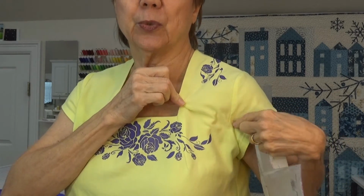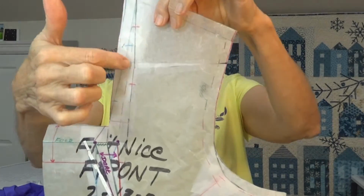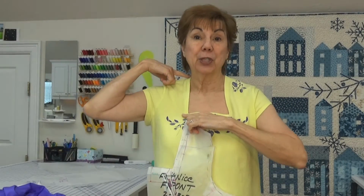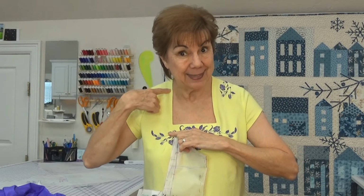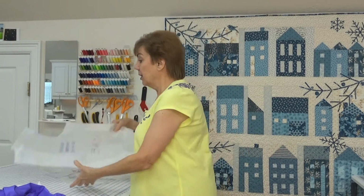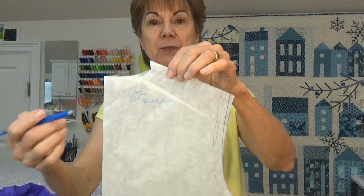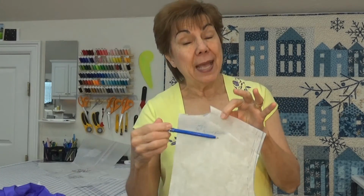Started out a 1/4 inch here, went over there to nothing. Right there, you can see it. So that made this from here to here shorter. See? Then I also did it on the back neck. You have to do it on both. Remember I took the 2 big tucks in the back? Well, I did it in the paper.